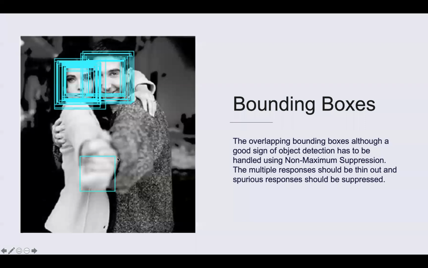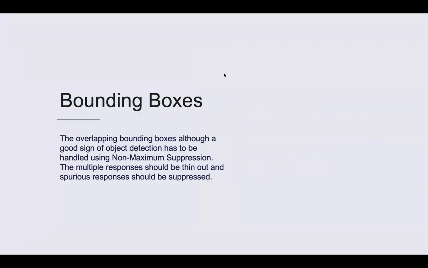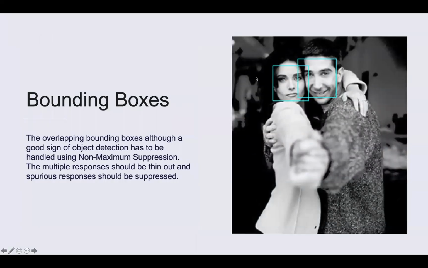So what do you do? You have to do something called non-maximum suppression. By this, you will eliminate these unneeded detections, and you will only have the object that you have to detect in your response. That is what these bounding boxes would do. We have the non-maximum suppression feature available in OpenCV that you can make use of to reduce these multiple responses when you try to solve object detection. So as soon as you want to do face recognition or object detection in your problem, this is something you have to make use of so that it will be easier for you to solve the problem.